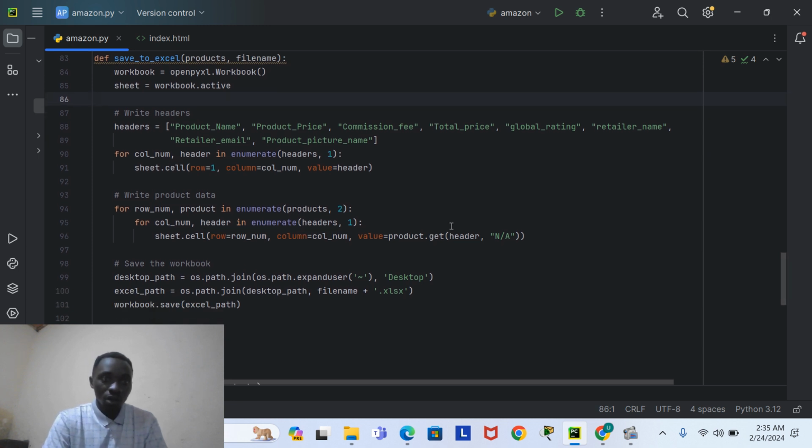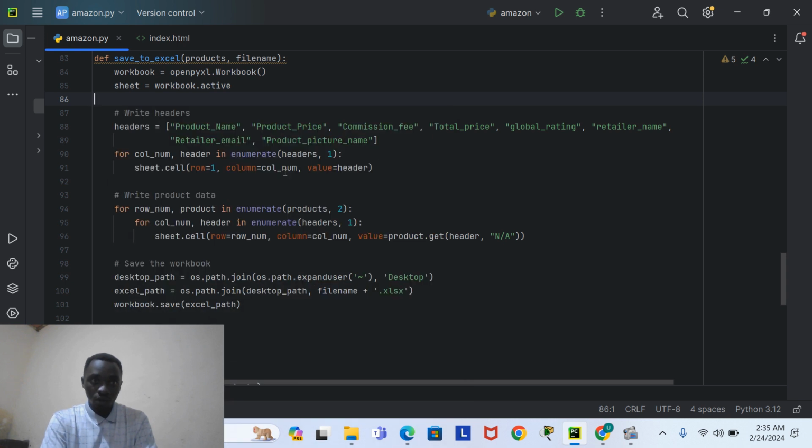And here you have headers. As I told you in the above code, headers will bring all data from the website Amazon to the worksheet. As you know, in the worksheet we must indicate where the headers and the data will be inserted. That's why you have created these headers.